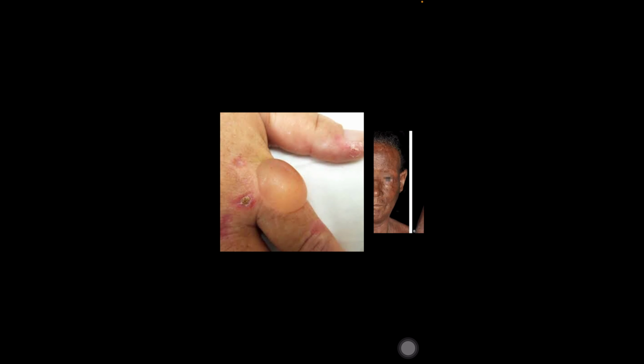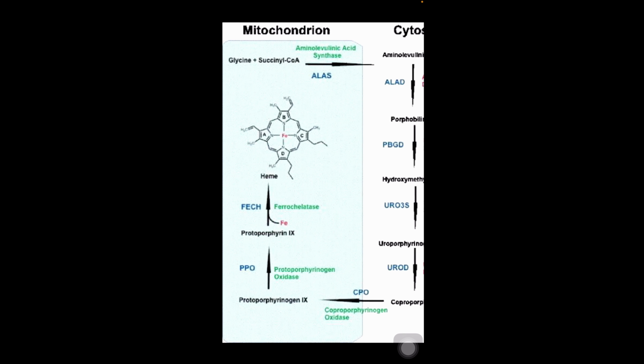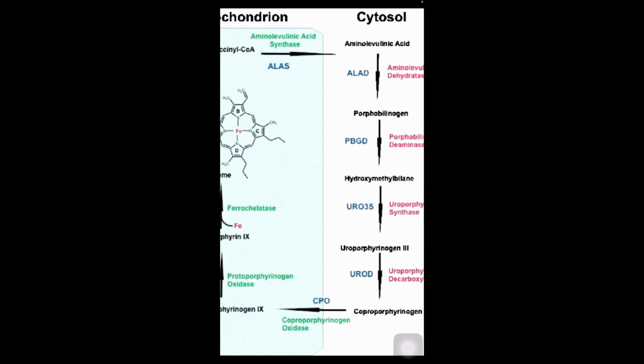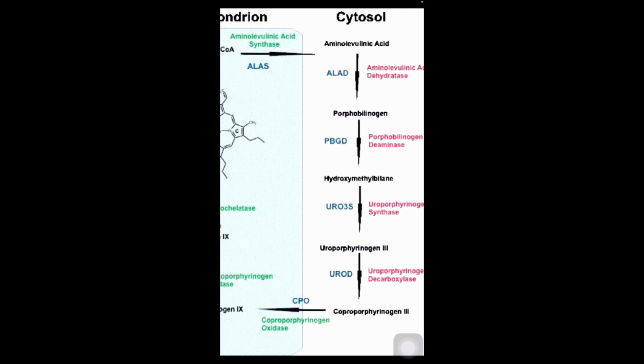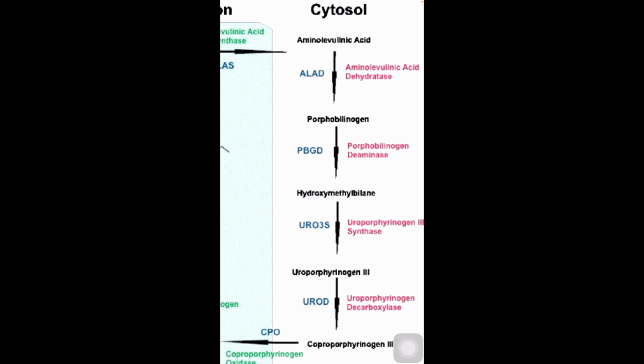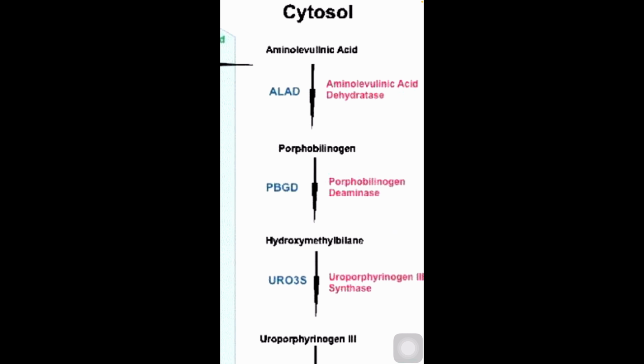They really love this. But let's look at more. All right, so it's the same here. Mitochondria, it starts with glycine plus succinyl-CoA. Then we have the synthase. I told you the synthase, sideroblastic anemia. Okay, it's X-linked disease. Then we go to aminolevulinic acid, and the dehydratase is where the lead poisoning is. Okay, then all here is the cytosol, which is the cytoplasm.